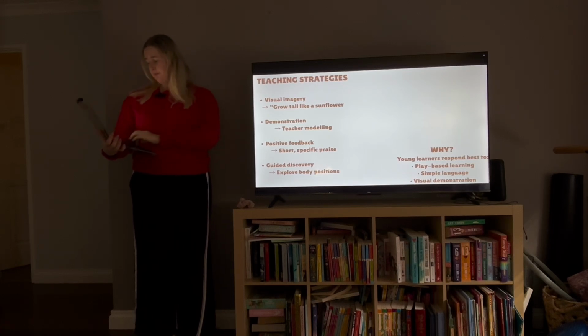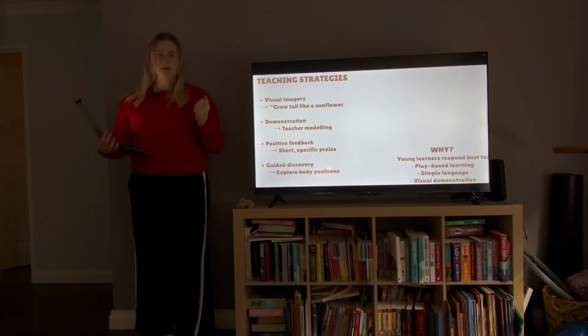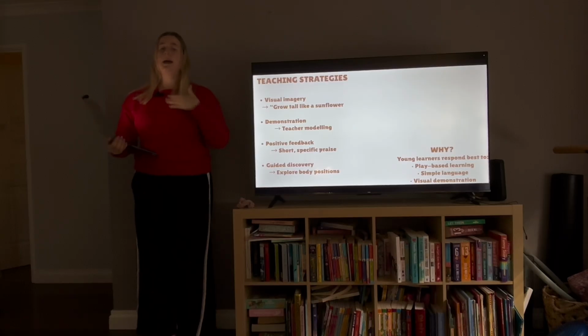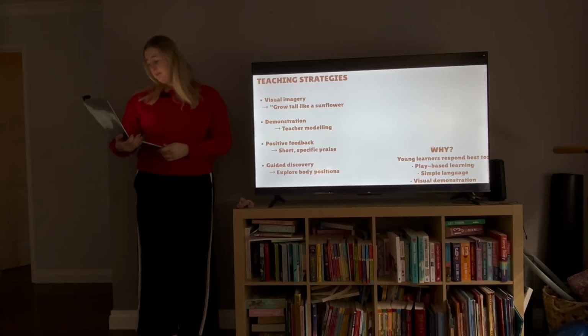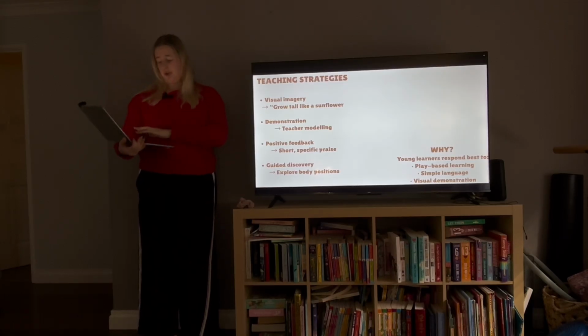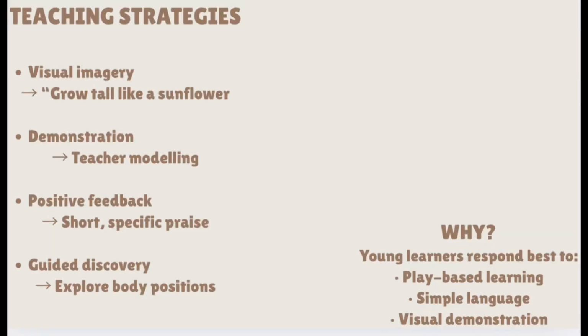Younger learners often respond to play-based learning, so you could put on different types of music that they enjoy, something that's really relevant to them. Simple language and visual demonstration. An additional example of how students in primary ballet demonstrate the visual imagery is marches. For the marching exercise, you could speak about having to be as tall and as strong as a man marching.